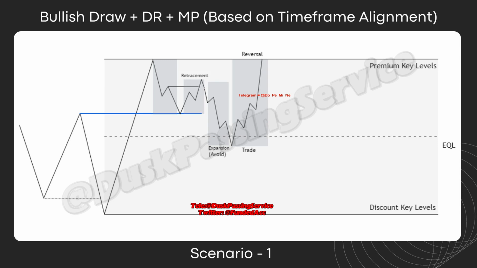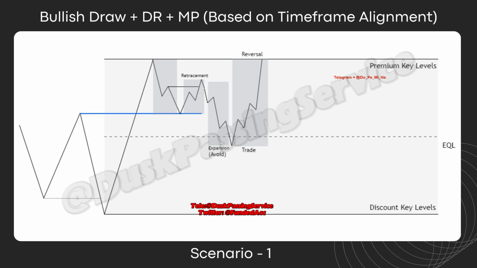Now after the retracement right here, you can see that price expanded lower again, and with this expansion it tested the equilibrium, went into the discount region and tested a discount key level. After that the most likely outcome is a reversal, and price reverses from there on the lower time frame, and that reversal on the lower time frame is going to be an expansion on the higher time frame. You need to remember that this whole price action regarding market profiles is a retracement on the higher time frame, but on the lower time frame it's been divided into these multiple market profiles. So you must remember that and not be confused by it.